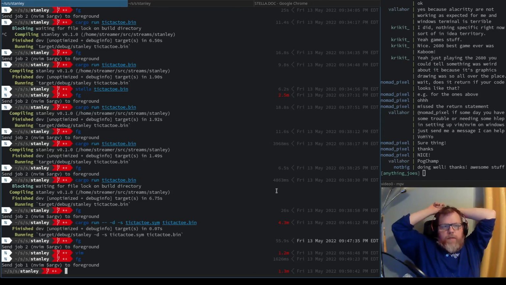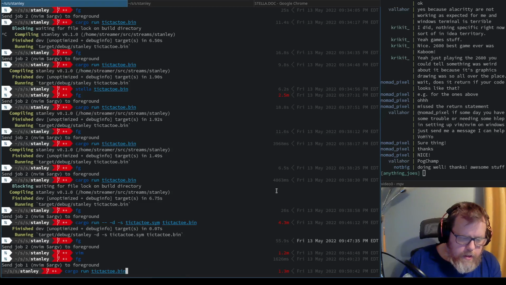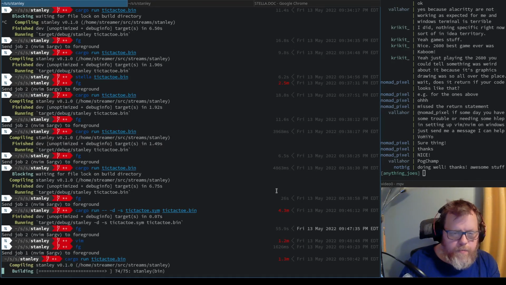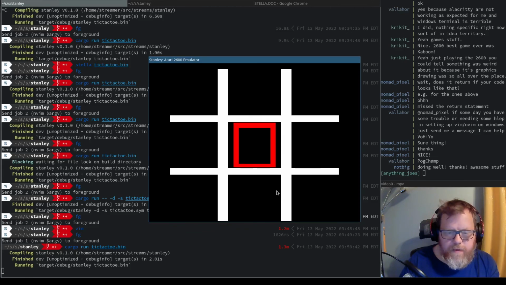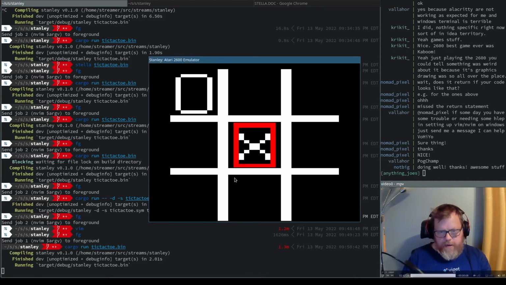All right, so basically what we did today is we managed to figure out how to get an illegal opcode. We also got our player one sprite on the playfield. And then I'll go investigate this stuff offline. The next thing to do will be to get real colors in here. These are hard coded.